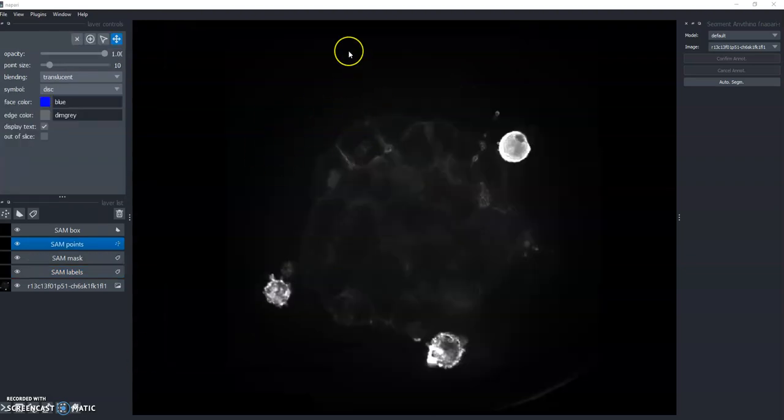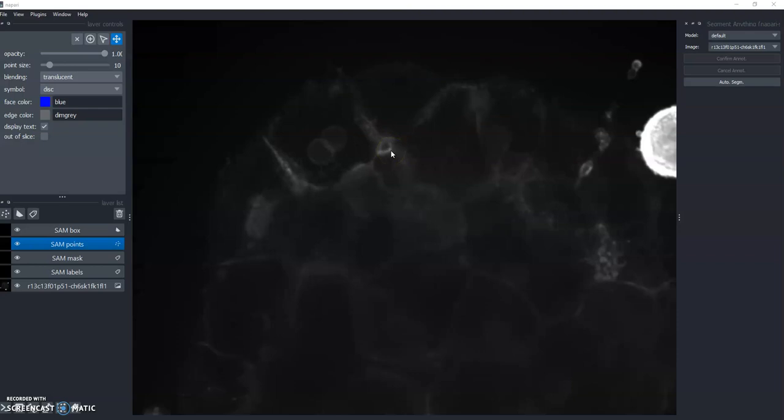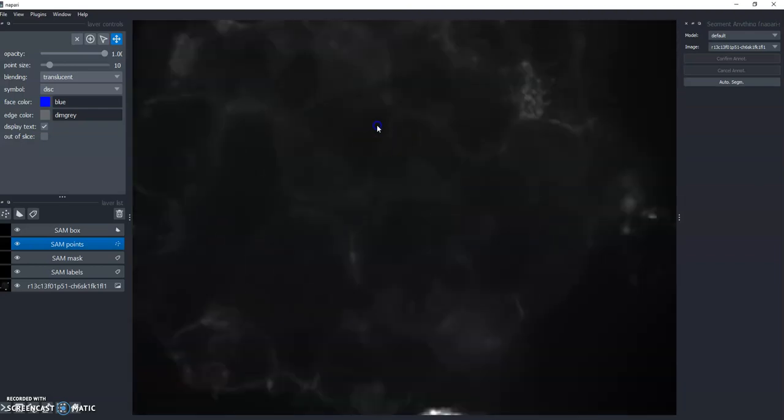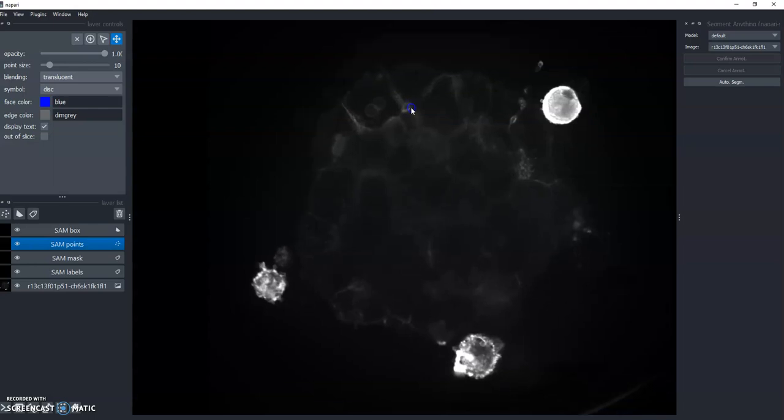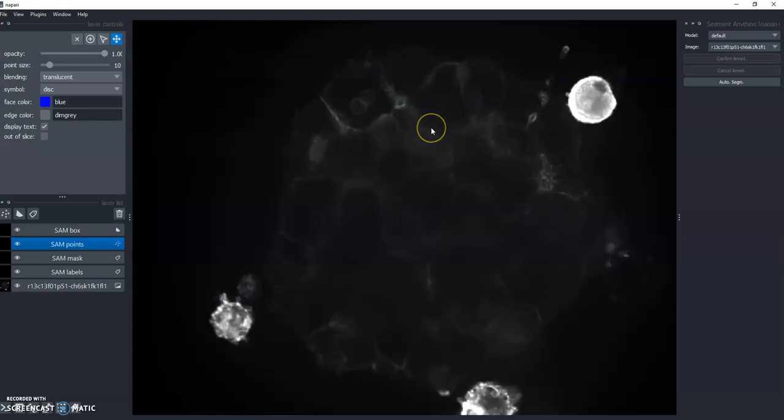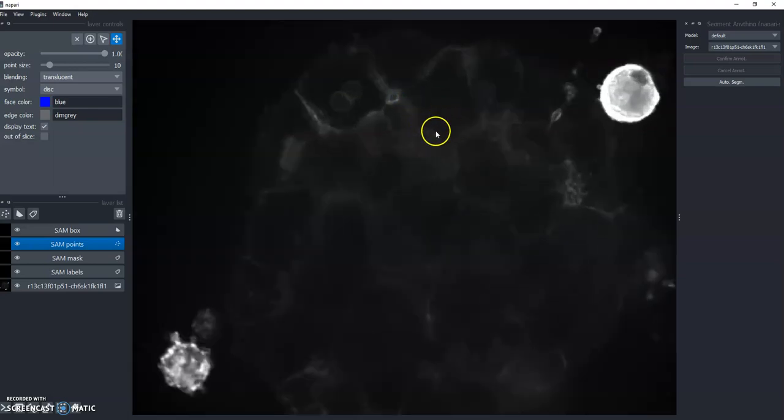Hi. I was looking at a question on the ImageSC message board, and a researcher needed to segment this image, which is kind of a difficult image. Low contrast cluster of cells. So there are multiple complicated aspects to this problem, but one of them was, say I want to try to train a deep learning model to segment this. How do you get the labels?